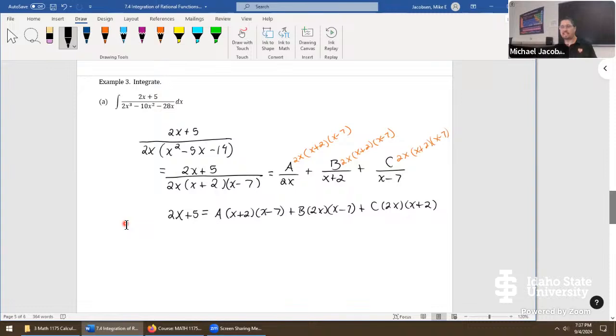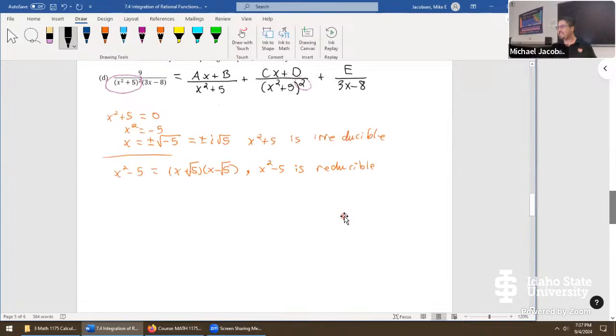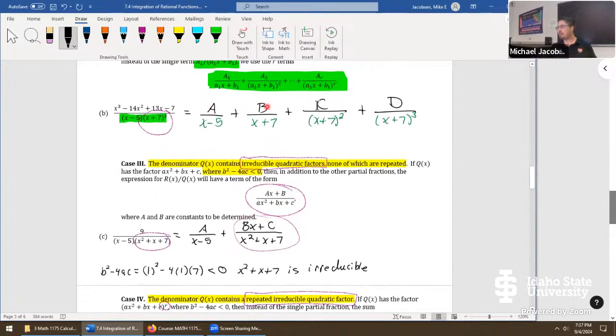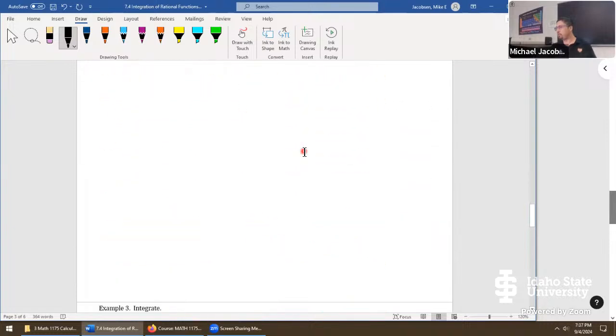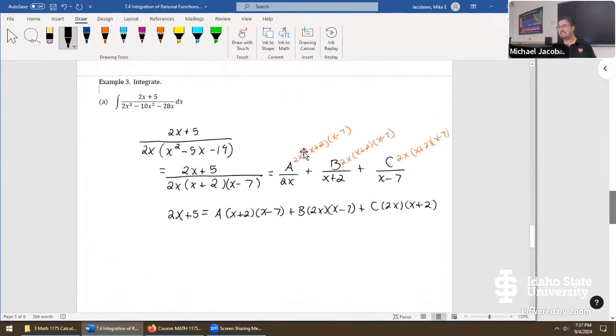Okay, the problems I assigned in the homework essentially all go this way. I didn't go for problems where we had to use the method of equating coefficients, only because the algebra gets so out of whack for those kinds of problems, it becomes less of a real question you would actually do. For problems like these, in other words, how would people solve A, B, C, and D? This one's really hard. They would probably just use a computer algebra system in practice to solve for those coefficients. So we're going for the ones that are reasonable to solve by hand.